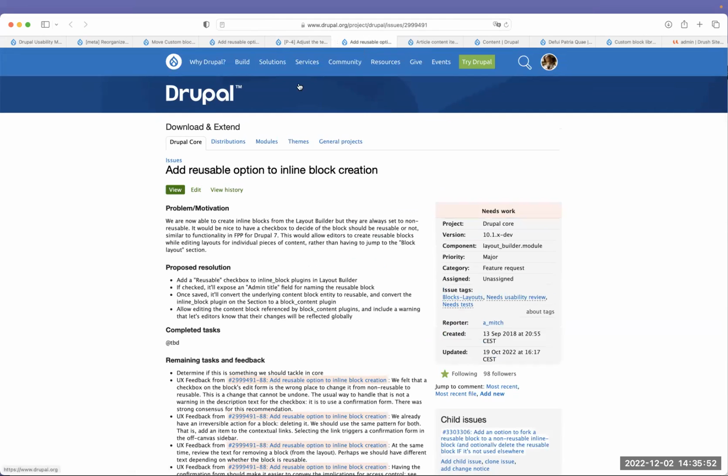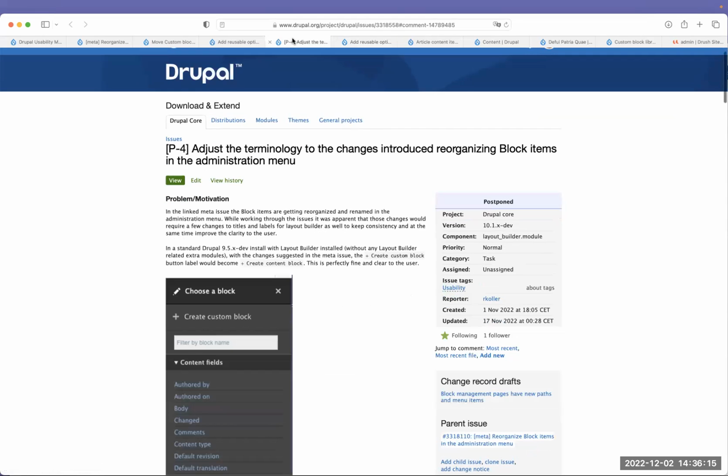And then also, if you take into consideration issue 2999491, which we've mentioned before, when the option is added with the checkbox to change a non-reusable block to a reusable block, which is also irreversible as far as I know, it makes things even more potentially confusing. So it's tricky. I think when we discussed that several weeks ago, one of my comments was that at least adding that checkbox will help educate people about the difference. Yep, which is, as you pointed out earlier today, a lot of people aren't aware of.